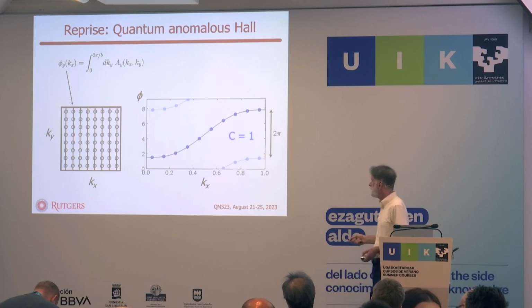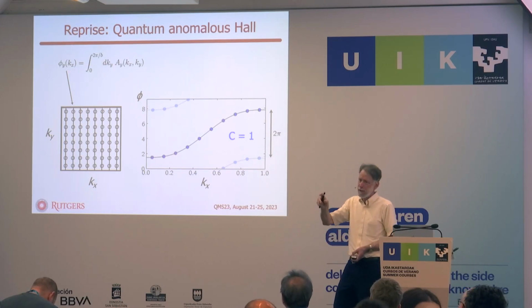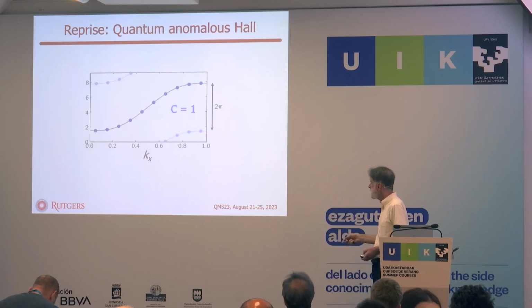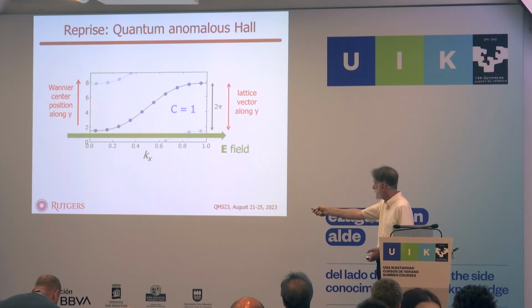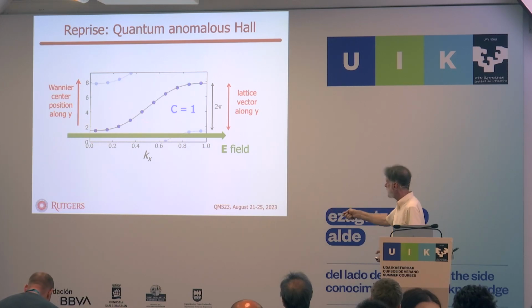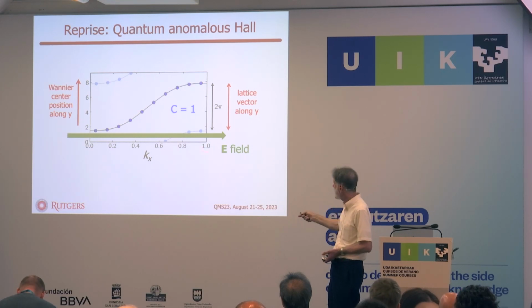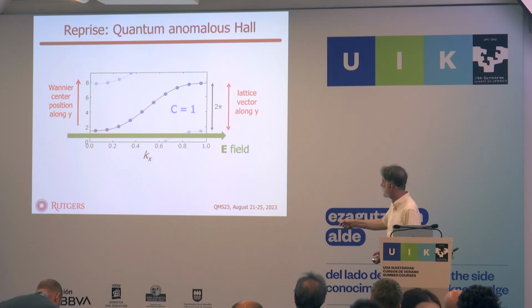And now what I'm telling you is that the Berry phase in the y direction corresponds to the center of charge of the Wannier function in the y direction. And so if I look at those one-dimensional Wannier functions as I apply an external electric field that drives wave packets from the left side to the right side of the Brillouin zone in kx. So this is, again, one of these hybrid pictures where I'm drawing kx in this direction, and either real space y or Berry phase in the vertical direction. It's a little hard to wrap your mind around that. But this is real space y and reciprocal space kx.